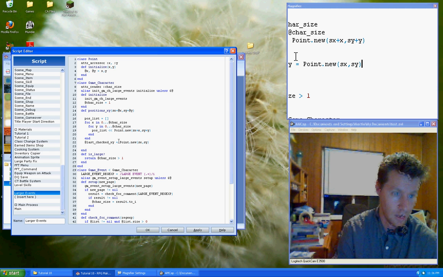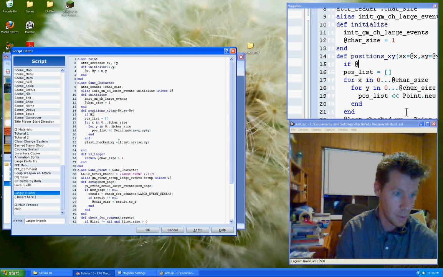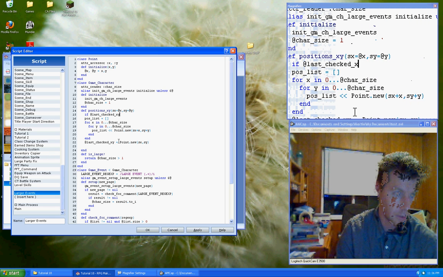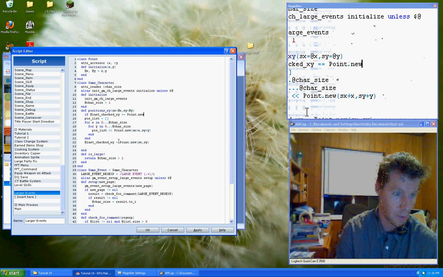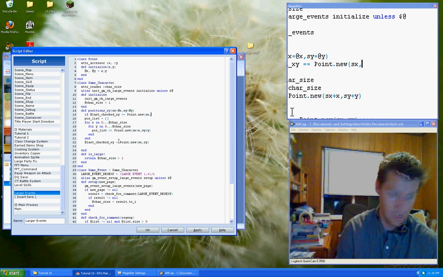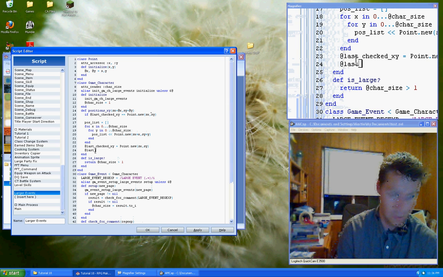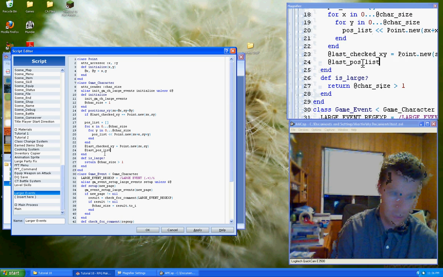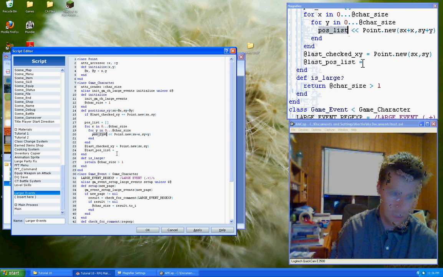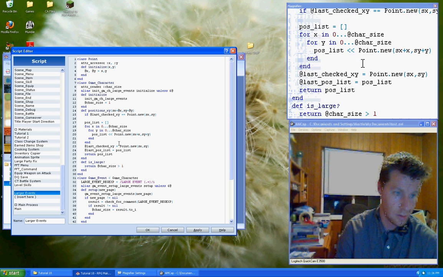Okay, so now we've got point sx sy, and then we're going to come up here and say if last checked xy equals point.new sx sy, then return last position list. Okay, and then we'll set position list right there, and then we'll return position list.